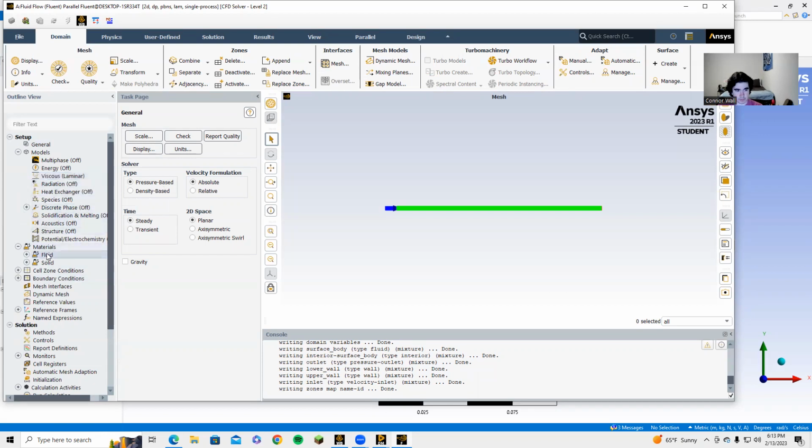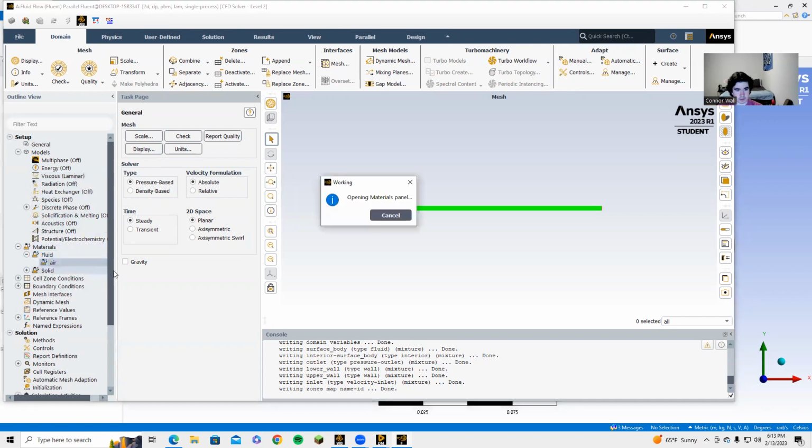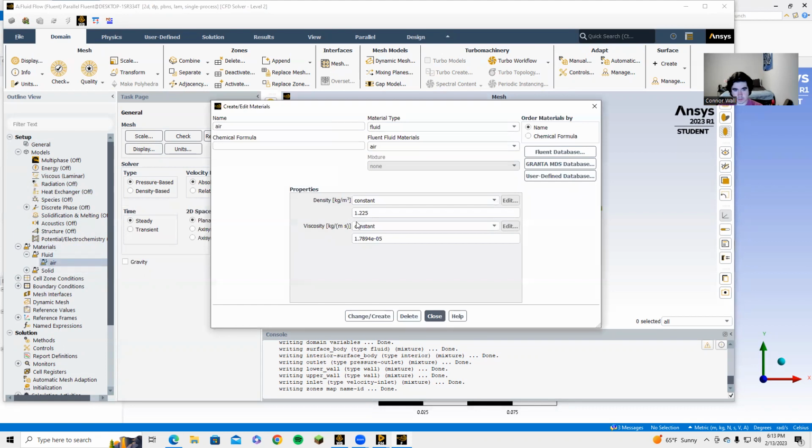Now we're gonna go ahead with fluid, do air, and then density, we're just gonna do 1, just to make it simpler. And for the viscosity, let me see what I used really quick.